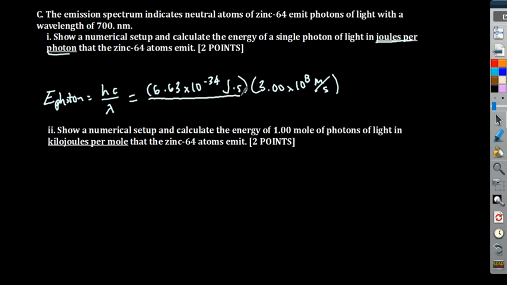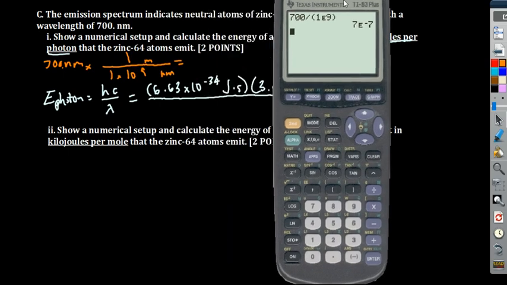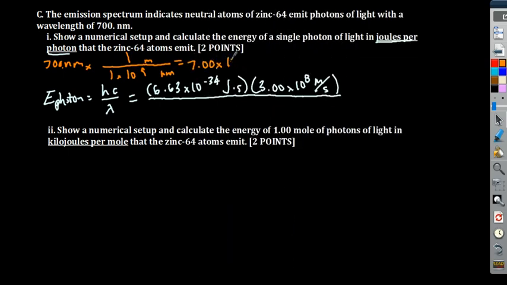And so notice that my wavelength is originally given to me in nanometers. So I have to first take that 700 nanometers and convert it to meters, remembering, of course, that 1 meter is a billion or 1 times 10 to the 9 nanometers. And so this same wavelength in meters, taking my 700 nanometers and essentially multiplying by 1 and dividing by a billion, is going to give me 7.00 times 10 to the minus 7 meters. So I'll take that and plug it in to my equation for the energy of a photon. And when I solve this, I get the energy of just one individual photon with a wavelength of 700 nanometers.